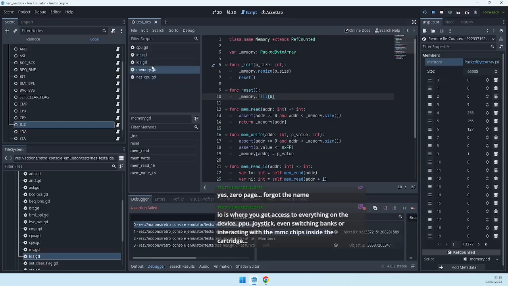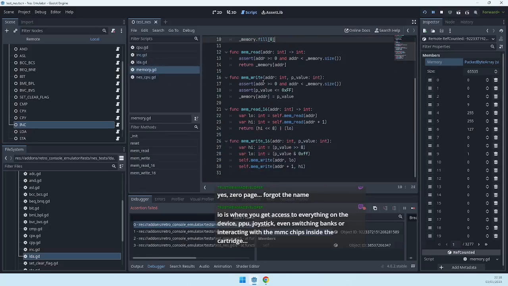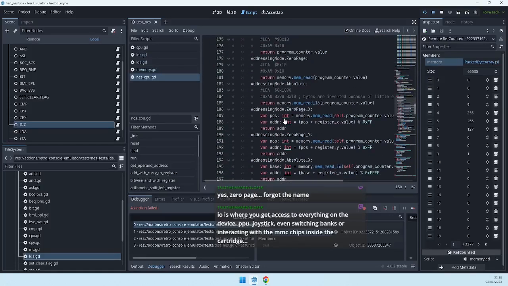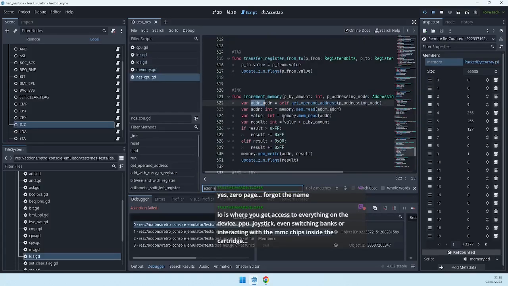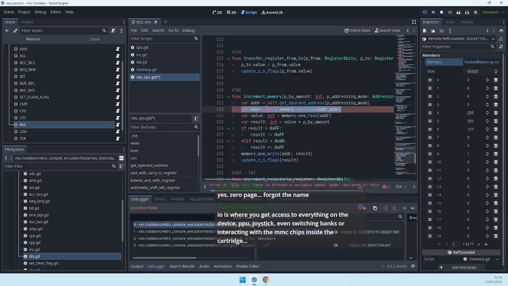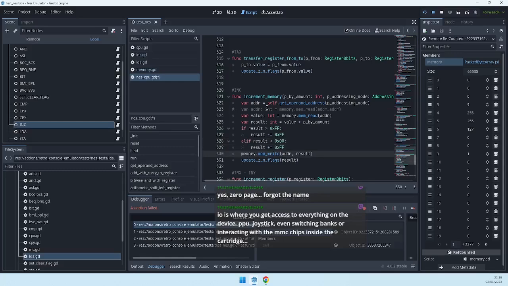So memory, I was wrong and should not have used the address. Instead, let's choose address and forget about this. Let's comment it. Okay.